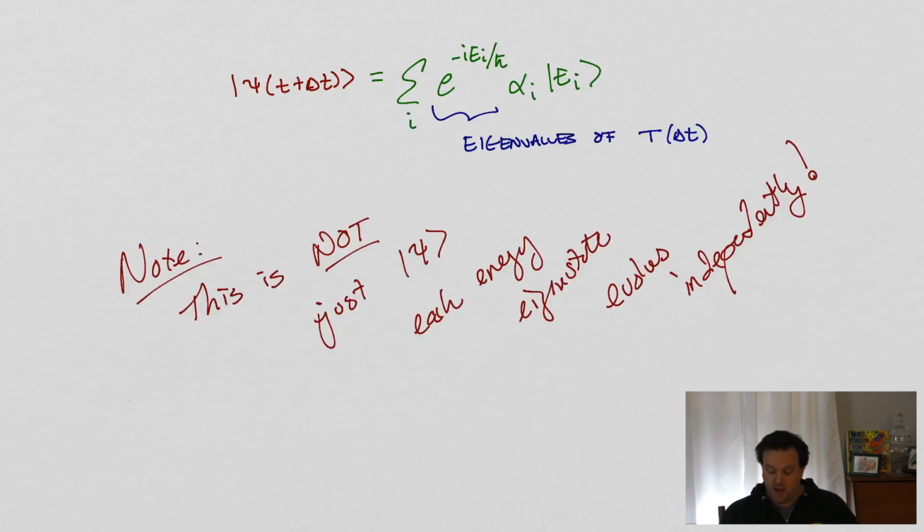But I want you to see and to note at this point that we can't now say that this is equal to something times psi, right? Because each of the coefficients, or each of the probability amplitudes, if you like, is being multiplied by a different complex exponential. And so once I add time into the picture, I really have to worry about the fact that each of these states are evolving independently, right? And that could cause problems for us when I try to recombine that state later on. And again, we'll probably see some more of that in our problem set.